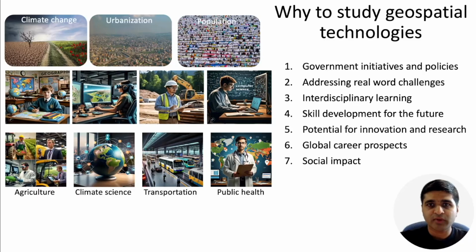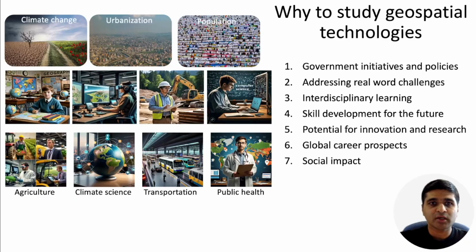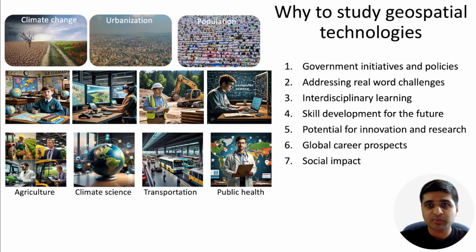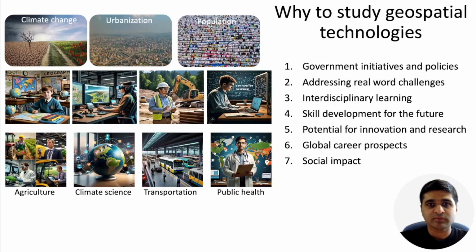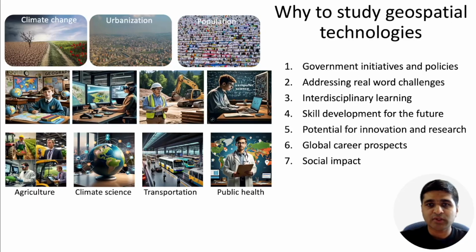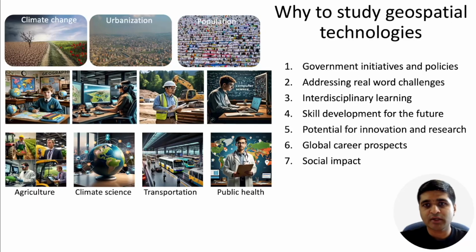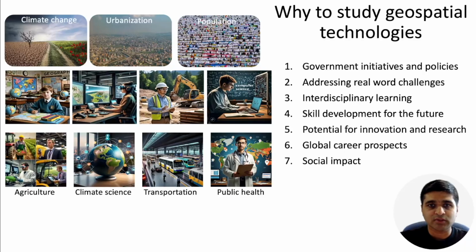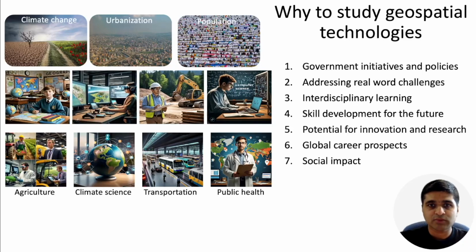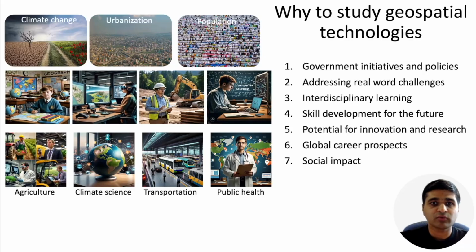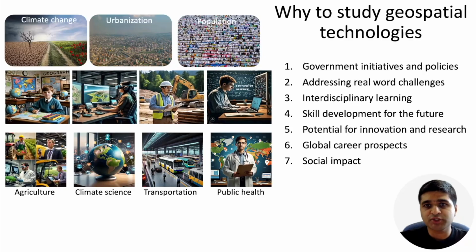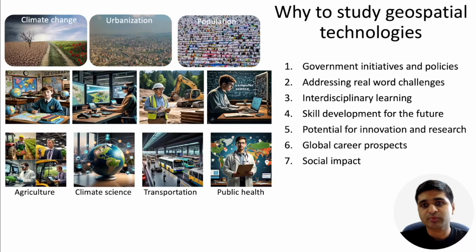Governments recognize their power and create policies to make geospatial data easier to access, like India's Geospatial Policy of 2021 or the European Union's Copernicus programs, etc. So these initiatives encourage innovation, research, and smarter solutions across many sectors. These technologies let us study location-based data to solve real-world problems. Basically, planners, scientists, and decision makers can see not just where things are, but also how they connect and change over time. This helps to tackle challenges such as climate change, urban growth, and resource management.